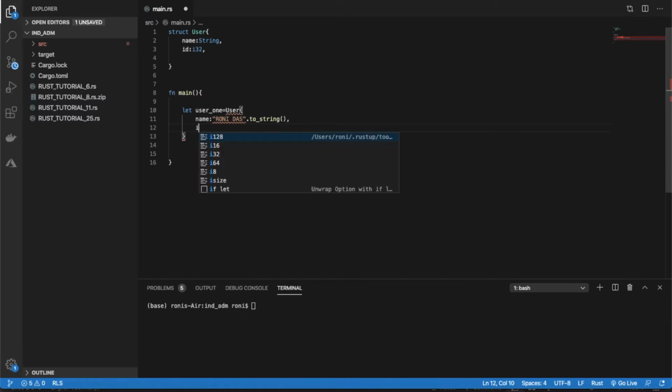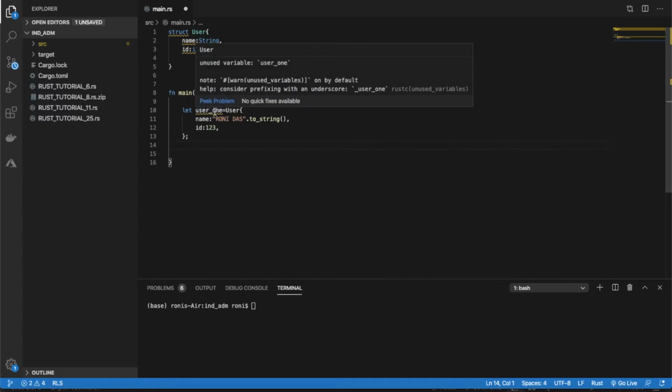Then we'll use id equals 123. Here it is saying unused variable, okay, fine.